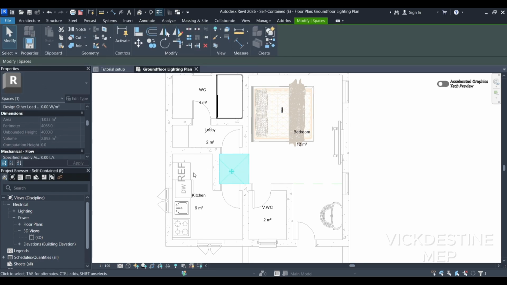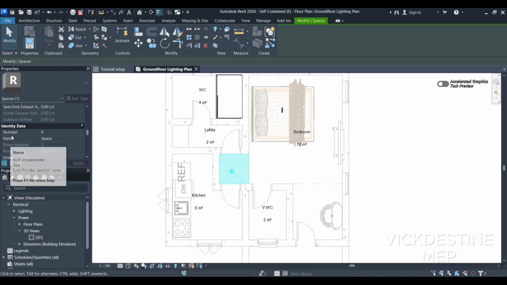Since you're the one creating this, when you click on this, you go to your property window. You scroll down to where you have this name and number. This is a new space you created, it doesn't have a name yet. So we call it lobby 1. Since we already have lobby, then we apply. Then this, we can call this probably the entrance.